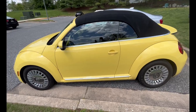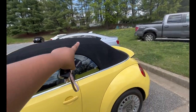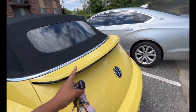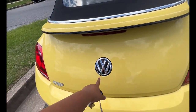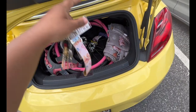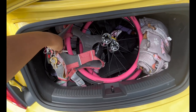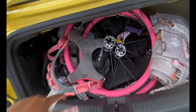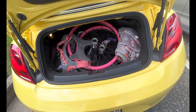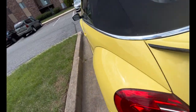Now I'll show you the outside. It has tinted windows and a black convertible top, plus a two-toned spoiler. To open the trunk you push the emblem in and lift it open. Inside I have a blanket, my wheelchair wheels, my dog's car harness — she buckles up when the top is down — the motor for my wheelchair, and her service dog vest, plus other miscellaneous stuff.